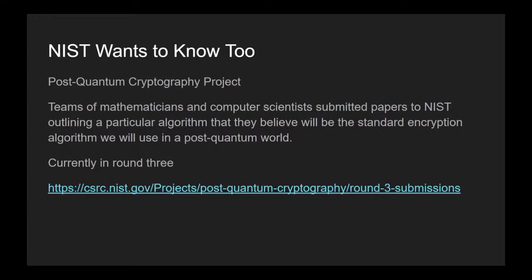The project is currently in round 3. So they've had 3 rounds where they accepted submissions, and then they've had people go in and check the math, check how efficient the algorithms are, because that's the big thing. They have to be tough to crack, but they also need to be efficient. Because if it takes 20 minutes for your algorithm to run, no one's going to want to use it to encrypt. Unless, I don't know, maybe some top secret government thing that doesn't care about speed. So like all of federal government, I guess.